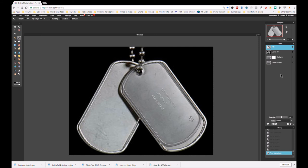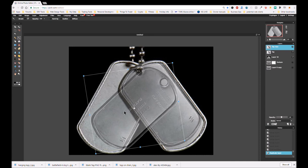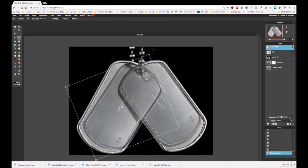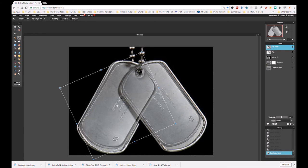Then I'm going to duplicate the layer. Duplicate layer, yeah, tag copy is fine. I'm going to say edit free transform. I'm going to turn it around so that it matches the orientation, the angle of our second tag. I'm going to move it to there. Roughly the same place and a little bit covered, because that'll be part of our style. Click off, say yes. Okie dokie.